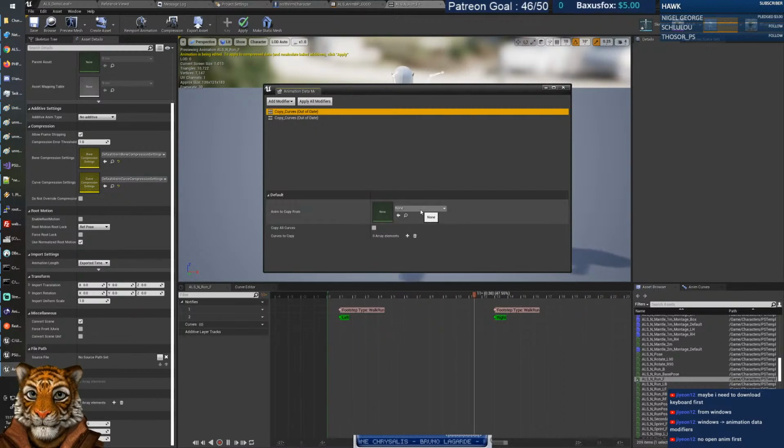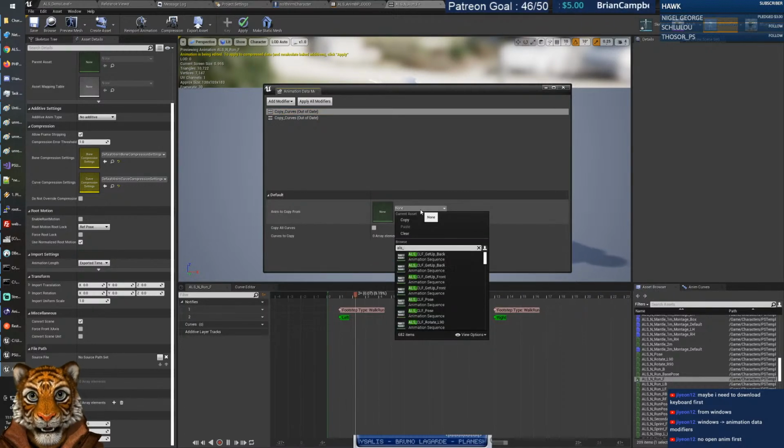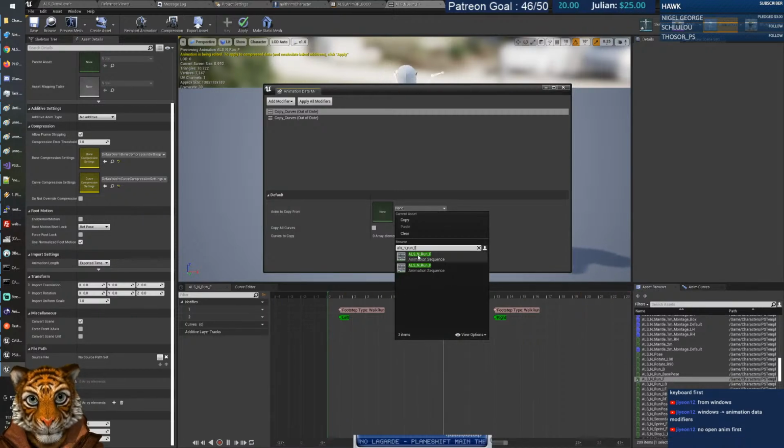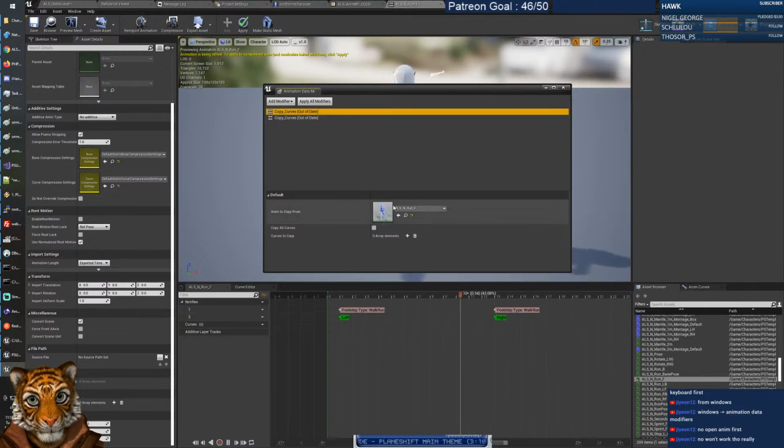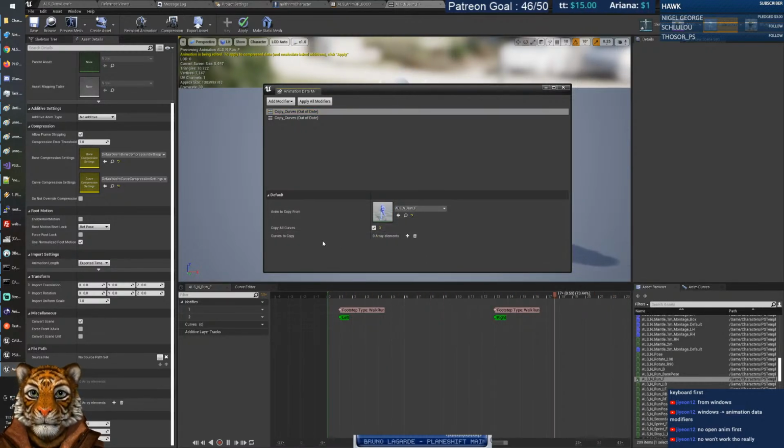Then we select ALS_N_run_F, but the one that is sitting inside the plugin. Yes, exactly this one. And then we do copy all the curves, and then apply modifiers, I guess.